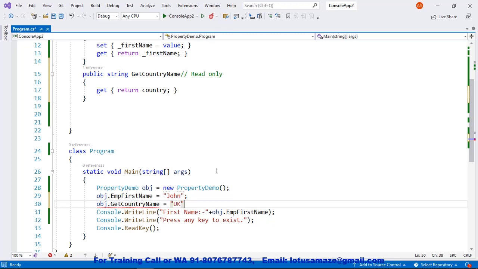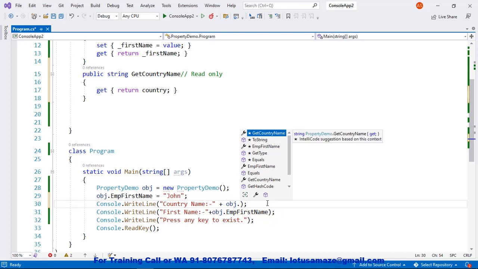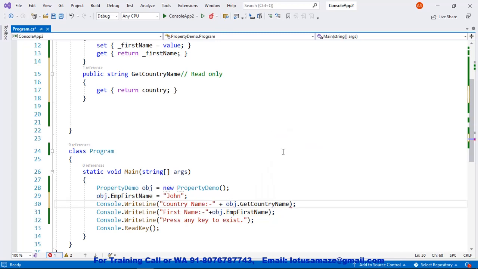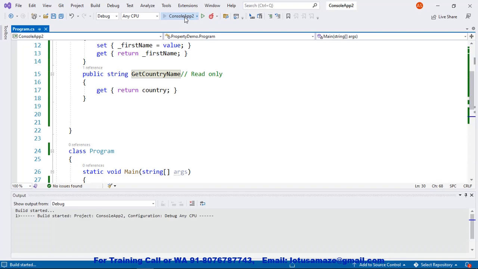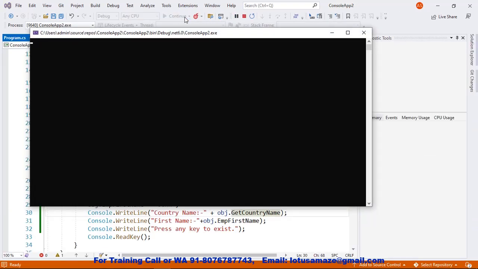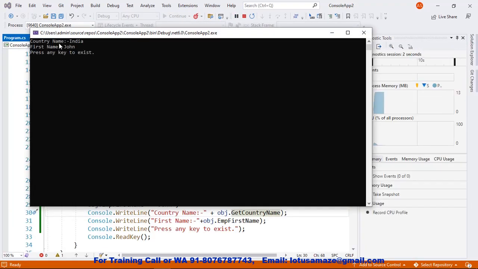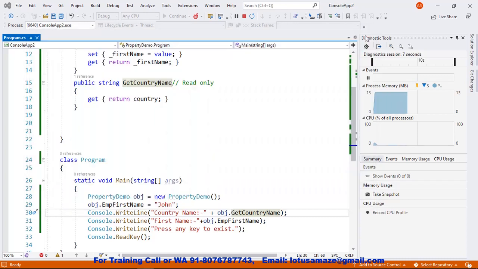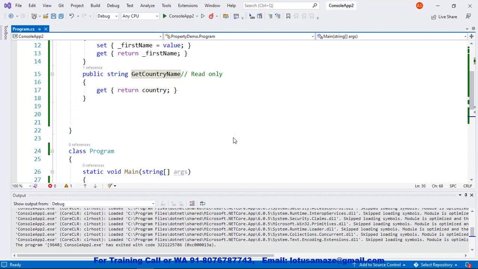So now country name, and say emp country, get country name. Now we check. So we have the country name India and the first name is John. So this is how we can declare the read and write or read only property.